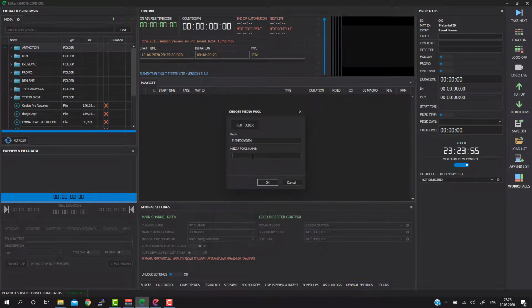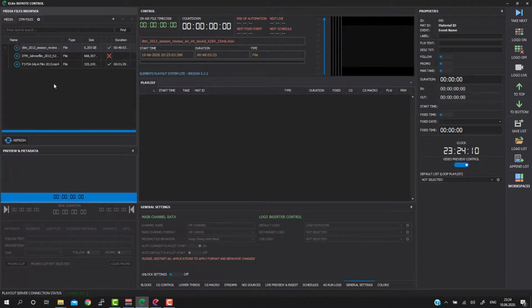So I will name the second media path as my DTM files. So when you press OK, you will see the full media root and also DTM files as a separate tab. So you will be able to quickly access any of your media files.